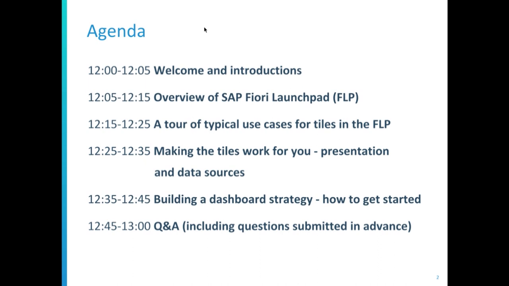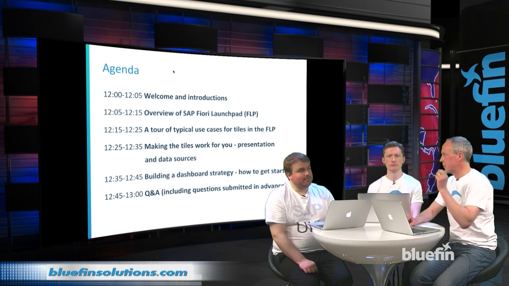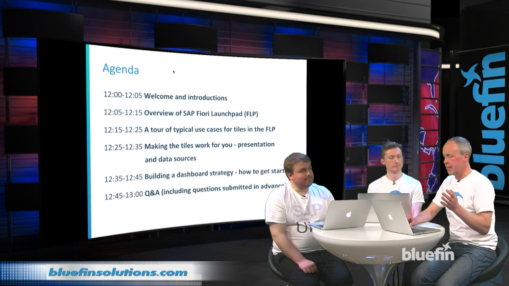Once we've done that, we can start to really think about scope beyond the standard Fiori Launchpad use cases, which are access to tiles, access to applications via tiles and so on, and really start to think about the sorts of things that you could do beyond that with KPIs, with dynamic data, with small micro charts and so on. So we're going to look at how to do that, or more specifically, how to get data. Where to get data from and how to surface it in those tiles.